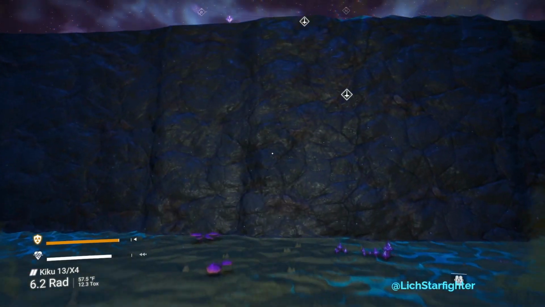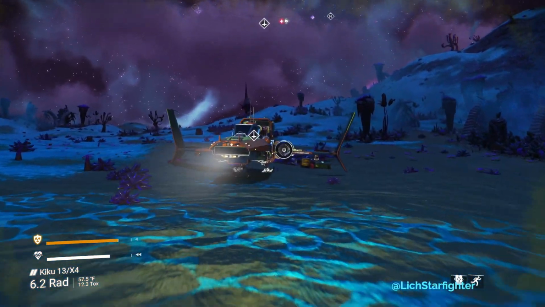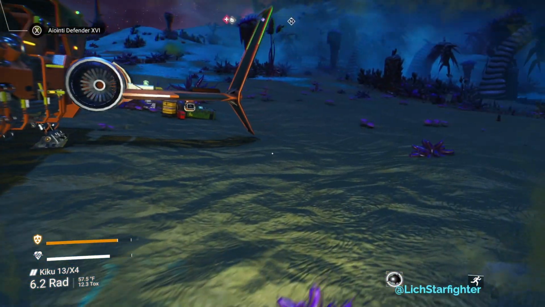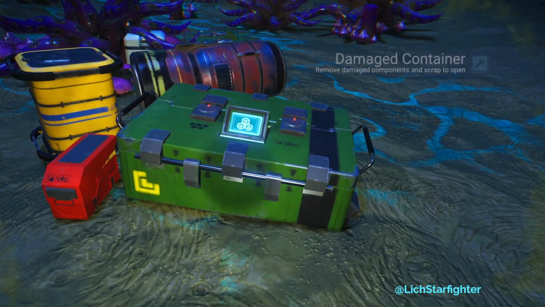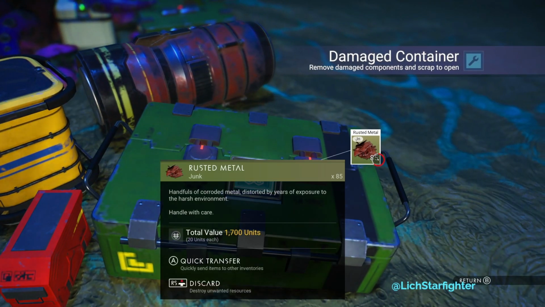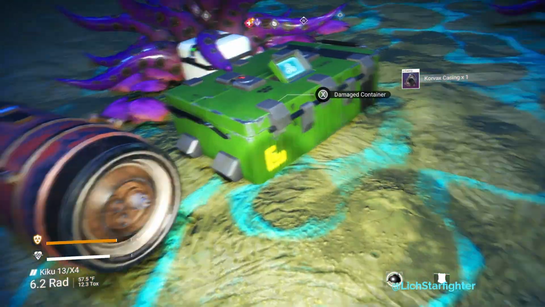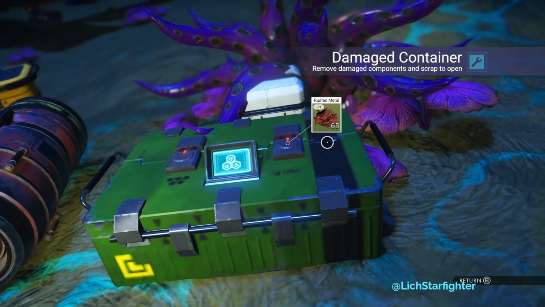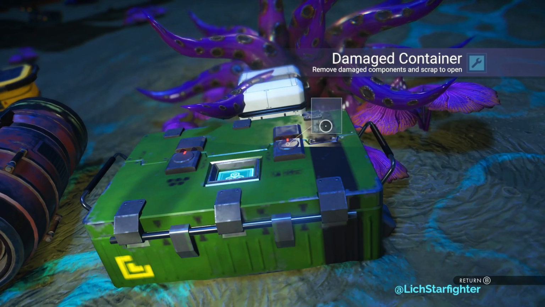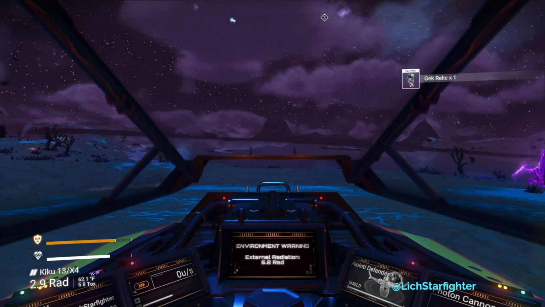Okay, so that led us to an autophage camp where I got to chat with one of the autophage and received the last component for the next step of this quest. Let's grab what we can from these cargo drops. You never know if there's a relic inside. Okay, none in here. Okay, great. Let's move on.